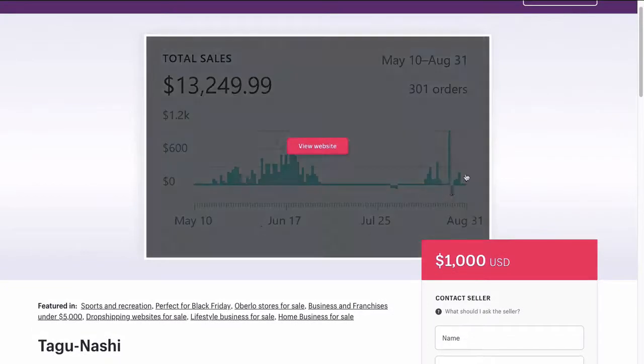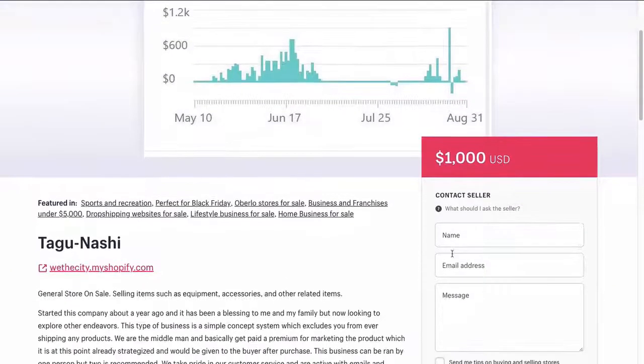What I really like about this is that you see they did really well in the beginning, and then they actually had a few months of no sales and even a dip. And what that means is for whatever reason, they were not paying attention during this time, or their ads weren't running or weren't running correctly. So this actually kind of reminds me of the store that I just sold with my partner, where we did well, we made a bunch of sales, we didn't pay attention, and then we just spent some time reviving it just so we could sell it again. This might be a good deal.